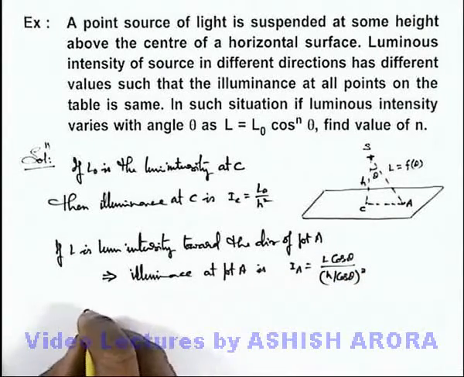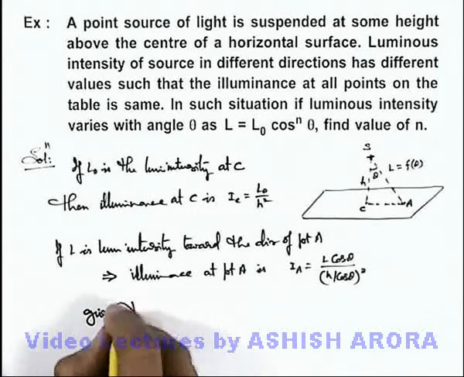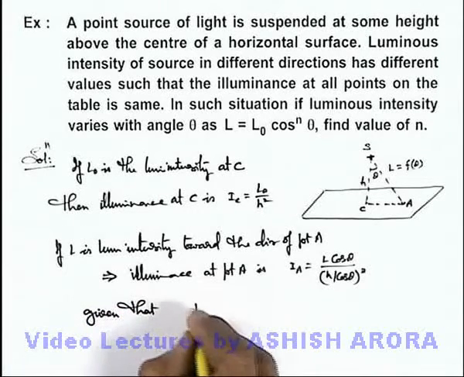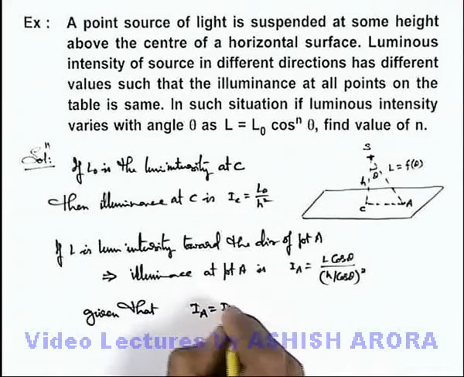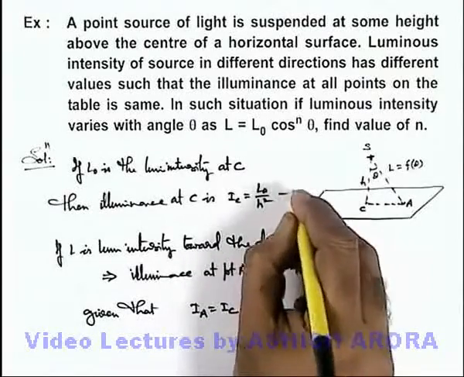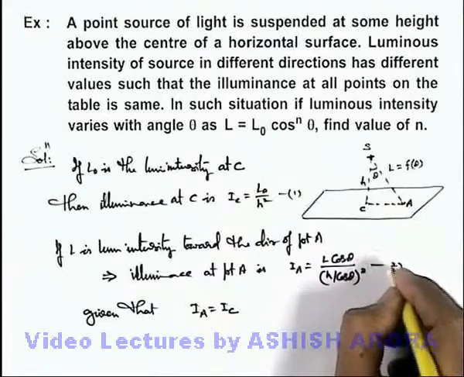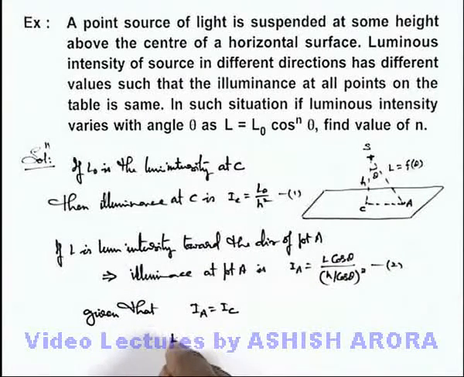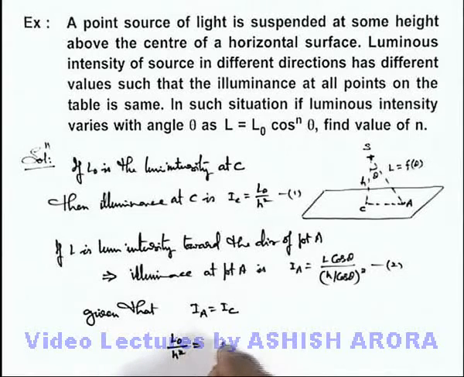So if we equate these two terms from equation 1 and equation 2, we can see what we are getting is L0 by h square is equal to L cos^3 theta divided by h square. Here h square gets cancelled out.